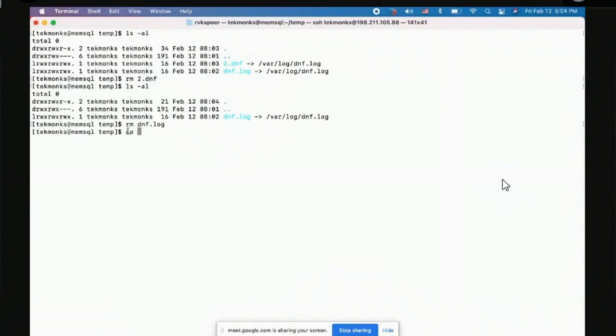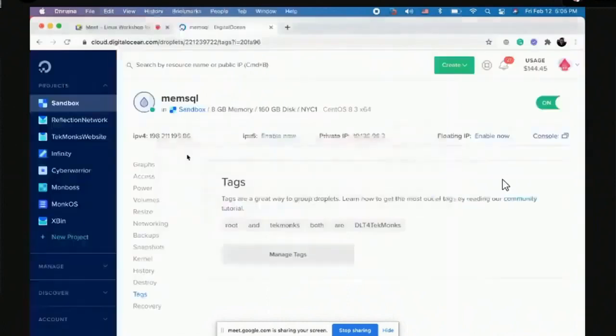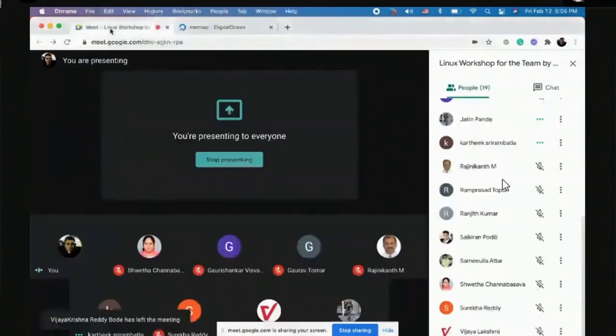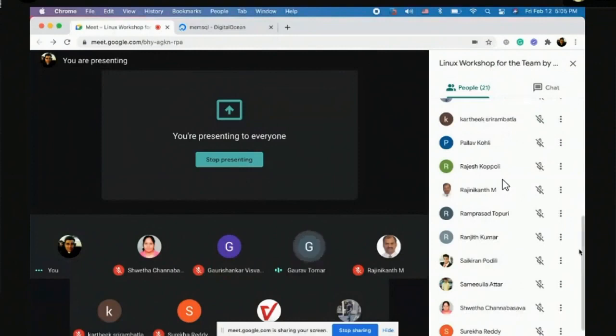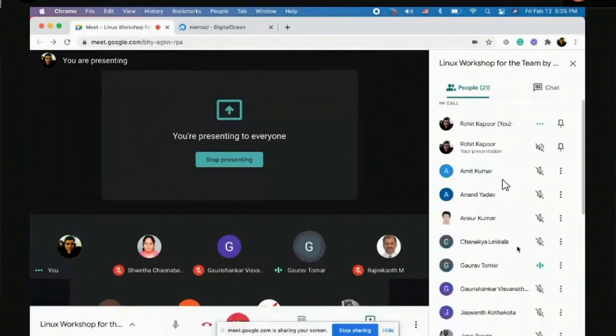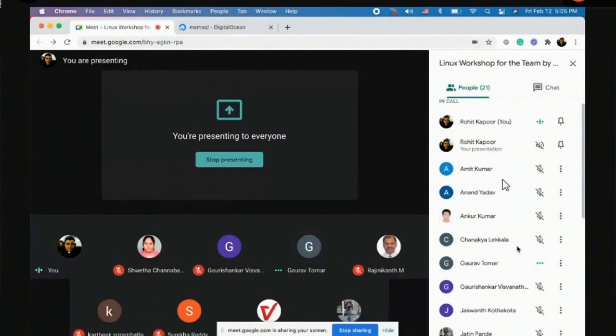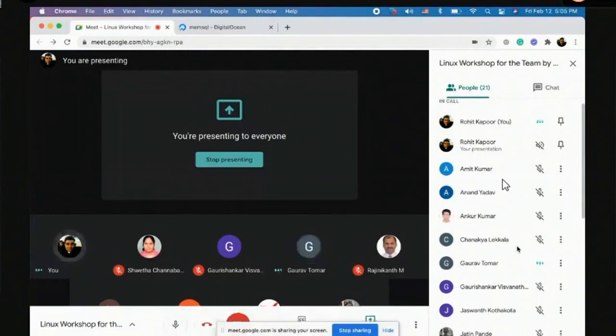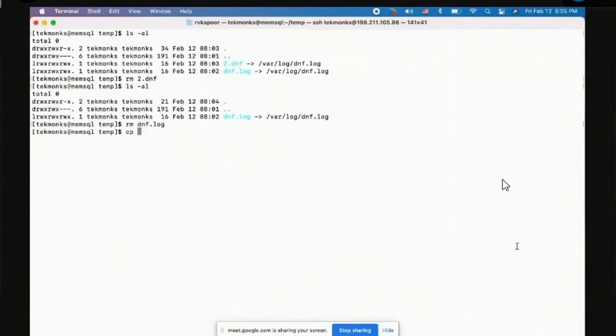Rohit, sorry to interrupt. Yep. Can I have a question here? Yeah. So let's say if we delete this dnf.log file and then recreate it after some time, will my link be valid or will it be invalidated? This is Gaurav here. Yeah, Gaurav. So your symbolic link, when the original file is deleted, will be a broken link. And if you create it back in, it will actually start linking again. That's why it's a -s, a soft link, which means that it will survive those kinds of things.